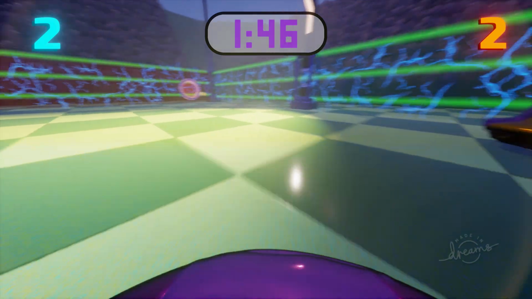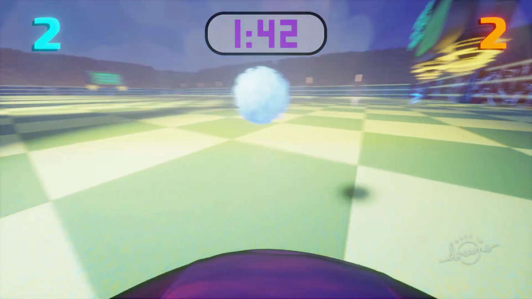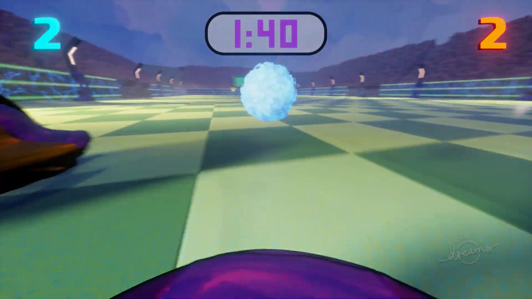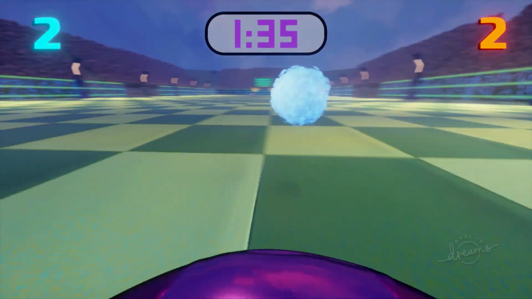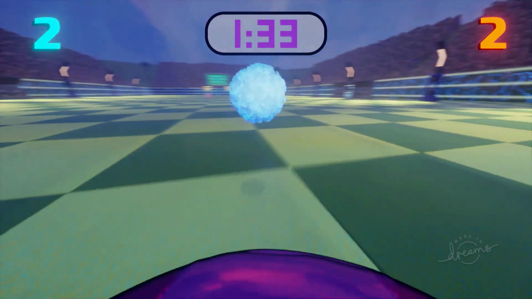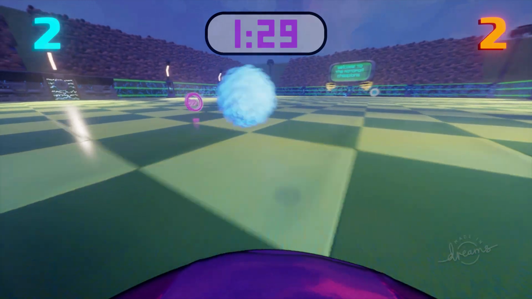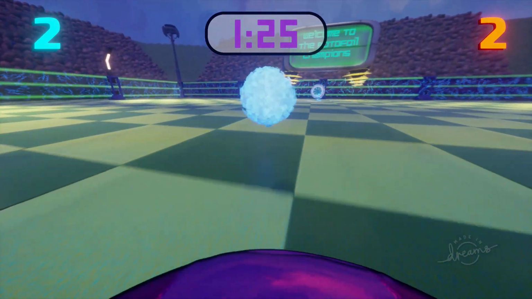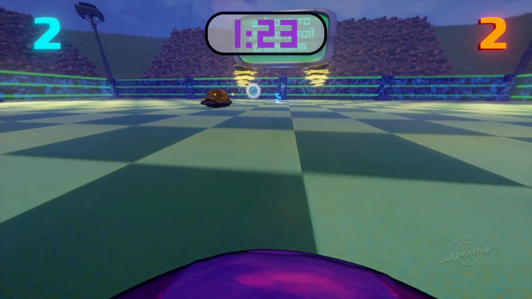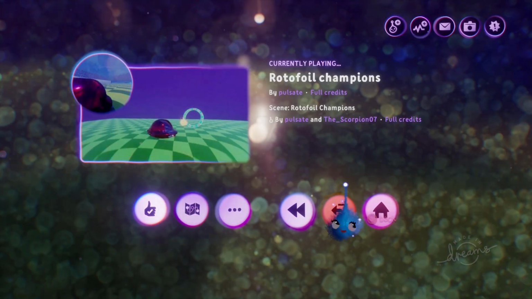He's just going to score, is he? Okay. No, he's taking the ball. Ah! No. Could use the sound effects. Oh no! Okay, now. No. Oh no. Anyway, there we go.